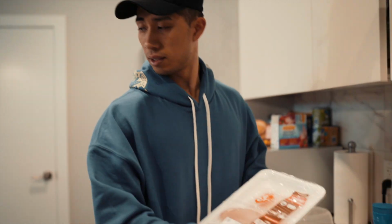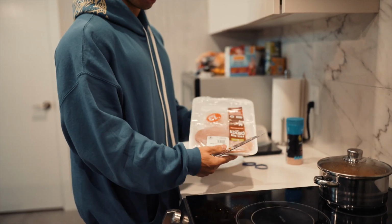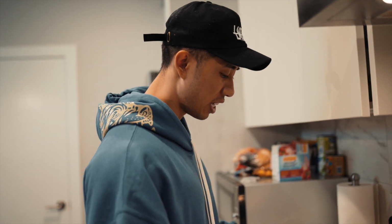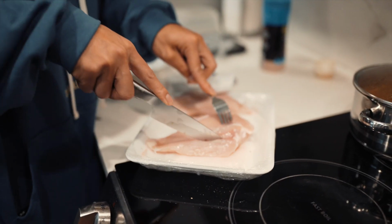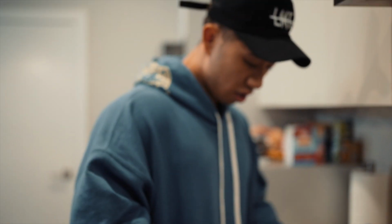Here we got some chicken breast. And what I do is I actually put a little bit of water in the pan so I don't have to use any oil. And to make sure it cooks faster, because I hate waiting, guys. I actually hate waiting with passion. I slice it like this, so there's slits on it. Like this one's really thick, slim thick, so it's hard for the heat to get through.